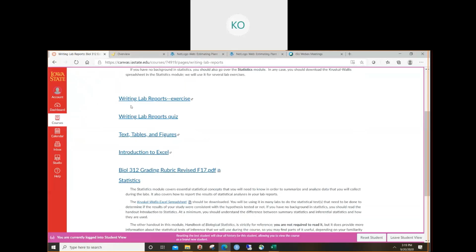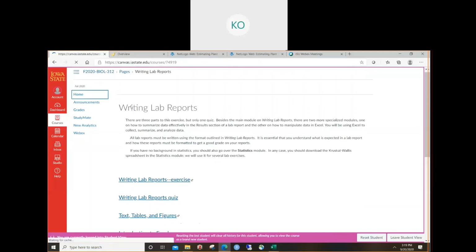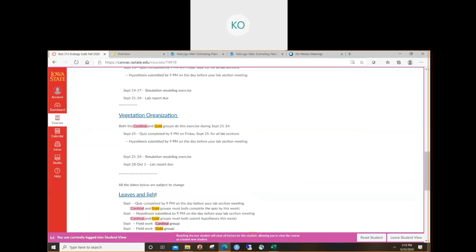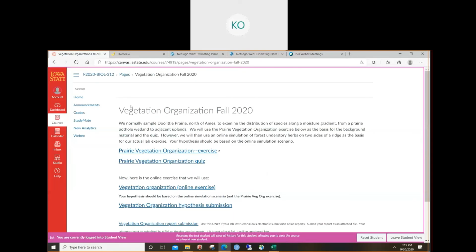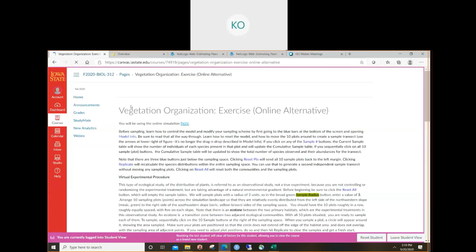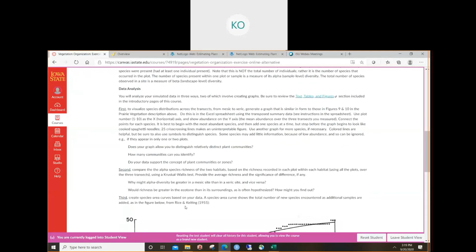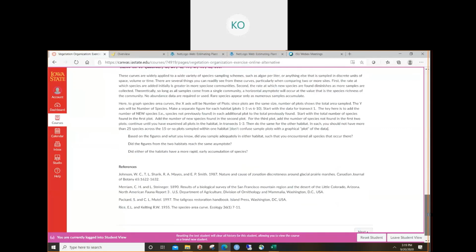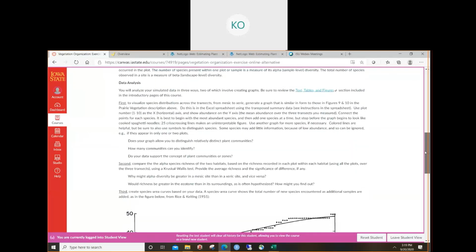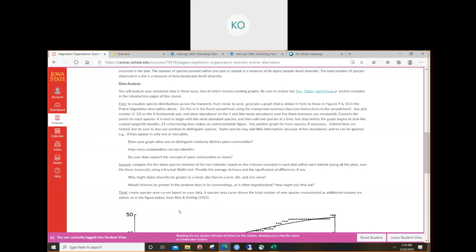So once again, we covered everything that was listed. Down here, we covered the 3 different things that you need data-wise for your lab report. If you have any questions, make sure to ask me, send me an email, and make sure to keep track of all the due dates that I listed originally. And I think that's all we have for today. Once again, keep an eye on those due dates. Any questions, ask me. I think I made it pretty good so that if you just follow along using your own data, it should be pretty easy to do this lab.